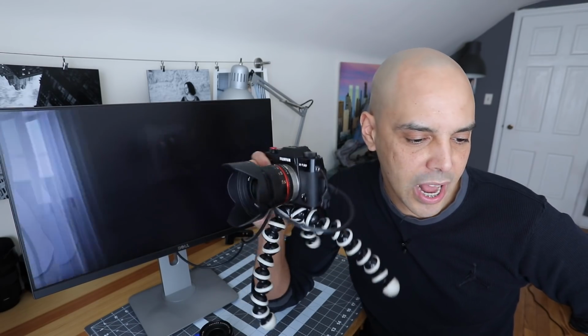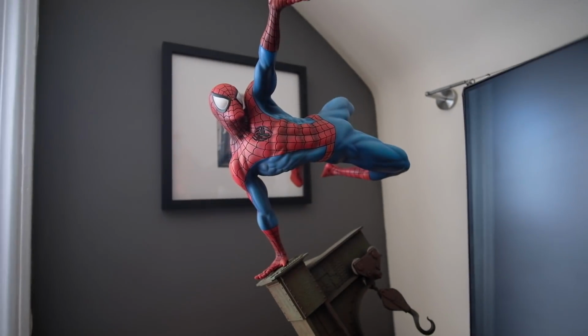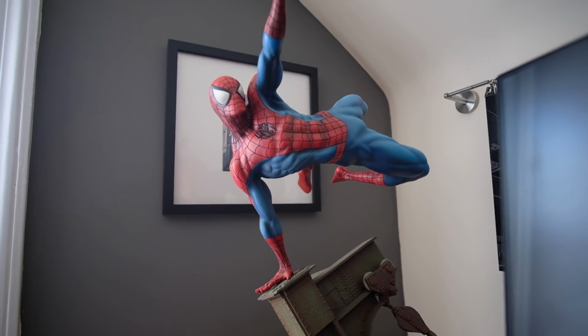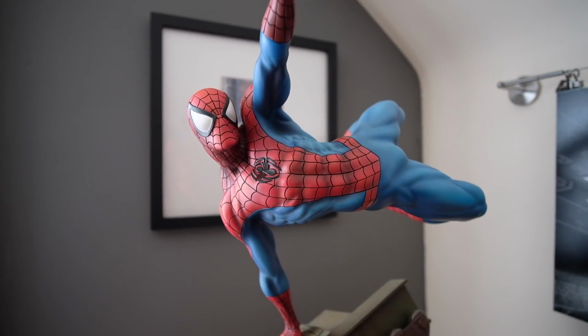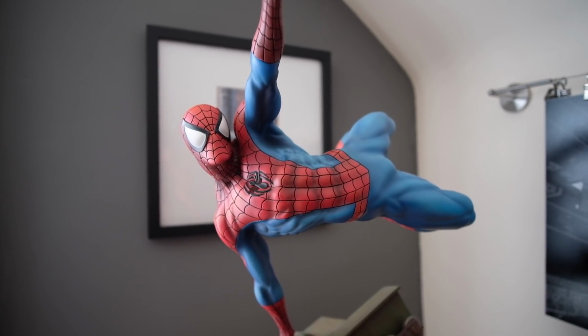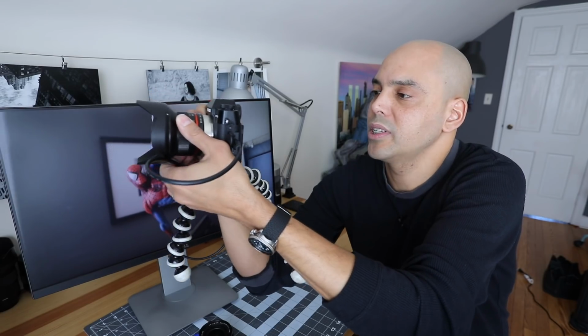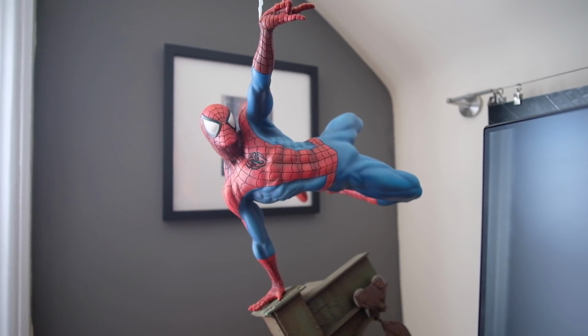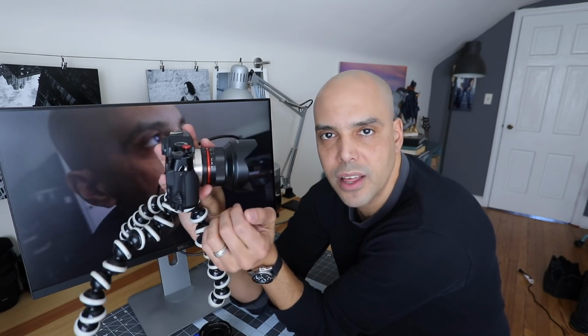All right, Rokinon 12mm. Now this gets to be a little annoying. First of all, there's no image stabilization. So here, let's go on to Spidey there. Let's say I'm gonna hold that still as I can. Nice. And no matter how much I try to hold it still, it will for sure have a little bit of motion blur. All right, now autofocus. There's no autofocus on this lens, so you have to manually focus.